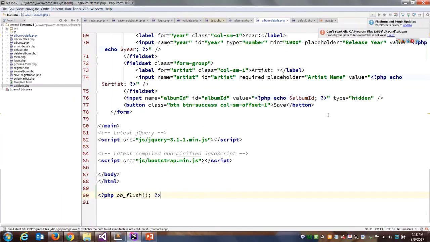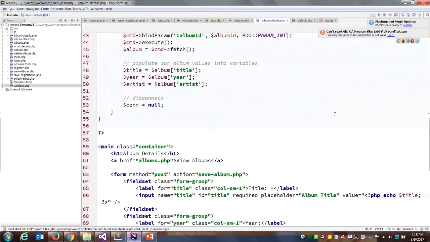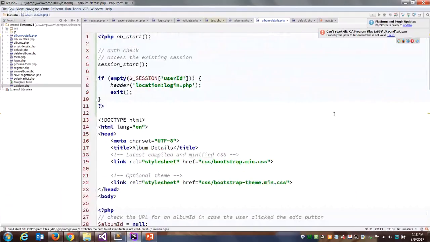So now if I reload this file in my two browsers, we should get a different behavior. Could you just go back up to the top, please? I just want to make sure that, okay, yeah, I just need to add the coding to line data. So try your album details page out again. Try it first in a browser where you're logged in, then try it in a different browser or a private window where you're not logged in.